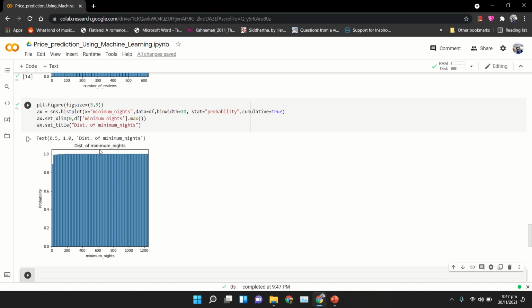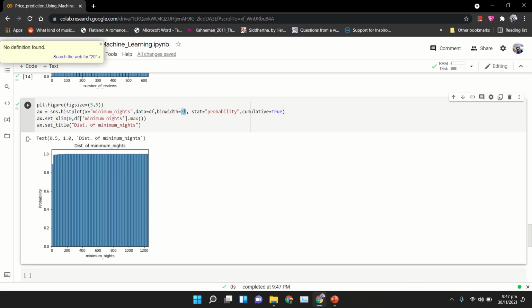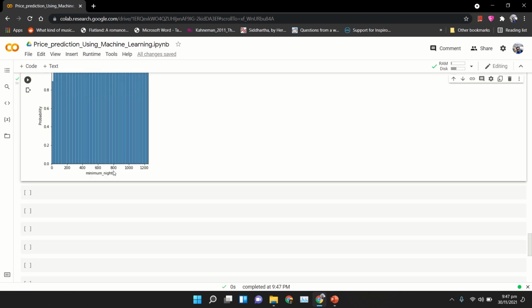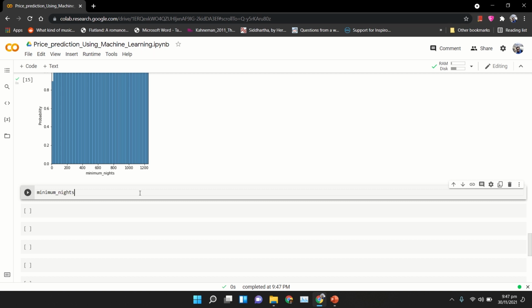So that is for minimum nights, where we see that the bin width is 20, right? So you see how different it becomes for different columns. You have to just look at the distribution and you can know how it behaves differently for different columns, right? And using all of this information, we can remove outliers.